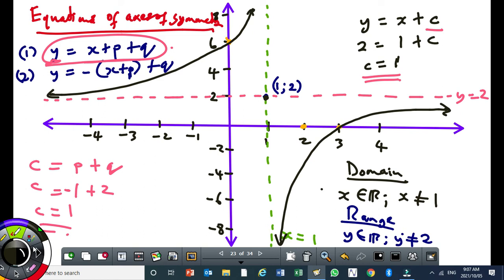The moment you start including the union and the brackets, a person will make a silly mistake where you're supposed to put a circular bracket and put a square bracket or vice versa. Then it messes the answer. This way you don't mess with the answer. Just remember that the value at the asymptote is not included. That's all. So the domain, x is not equal to 1, range, y is not equal to 2. Then you are done. Let's not complicate it. Right? Any question? So I've discussed everything.